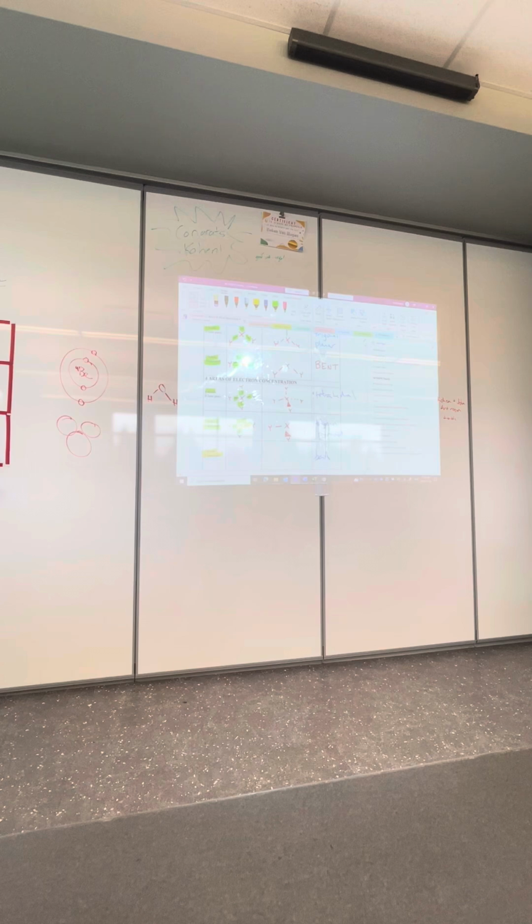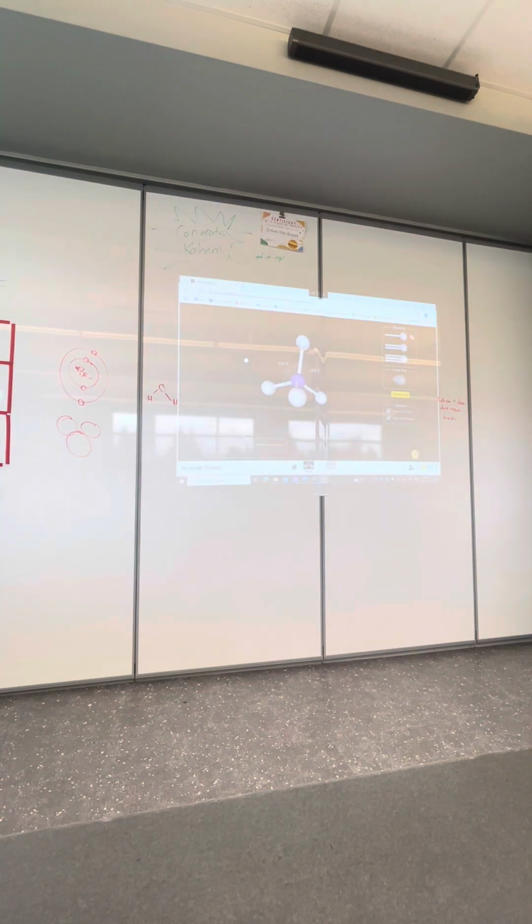So if we go to here, I'm just going to steal one of these bonds and stick a lone pair on there instead. And you can see we have the same molecule we just had. Now kids will ask, what if it's upside down? Yeah, you can draw it upside down. This is also the same thing.